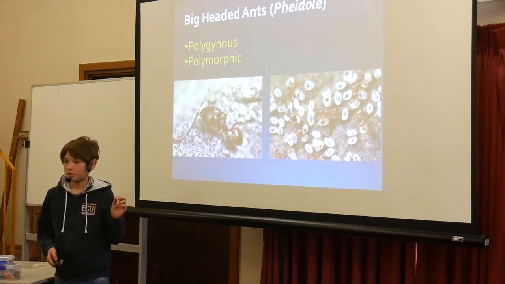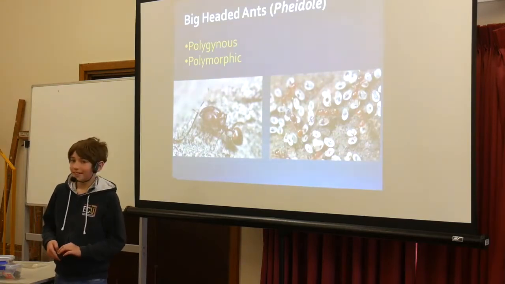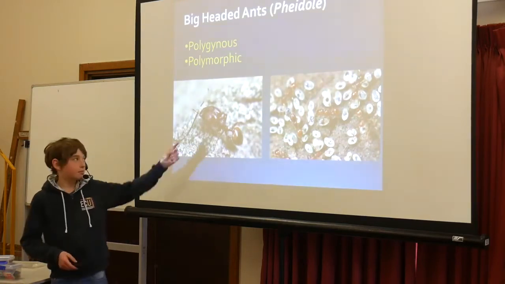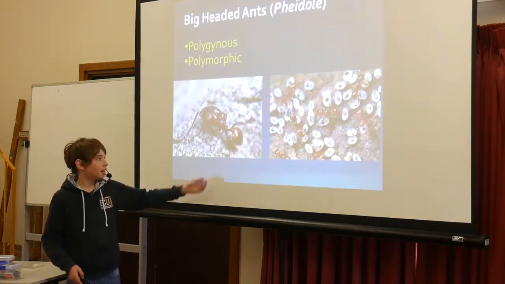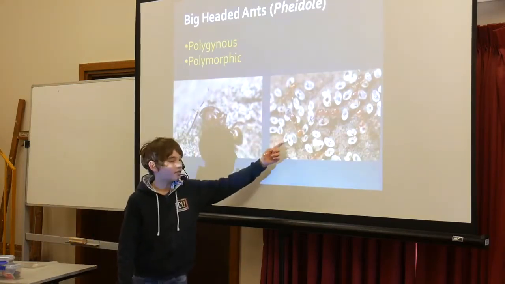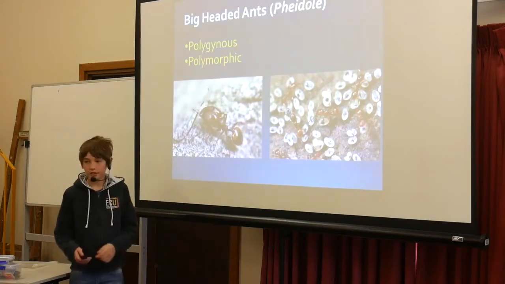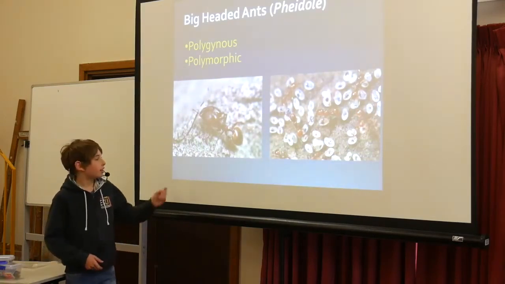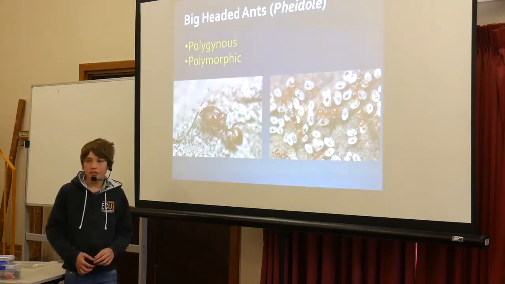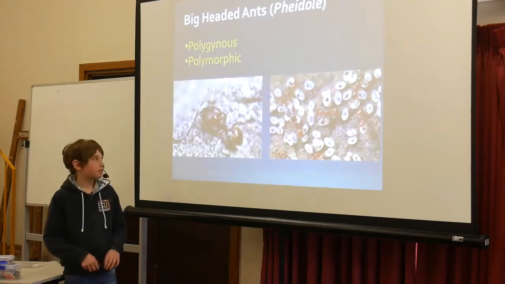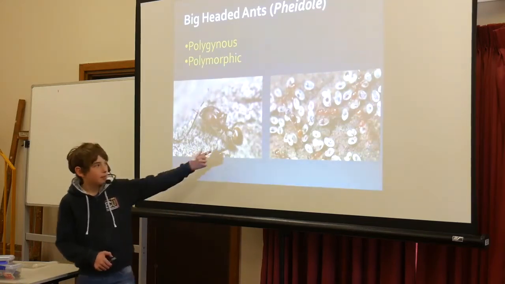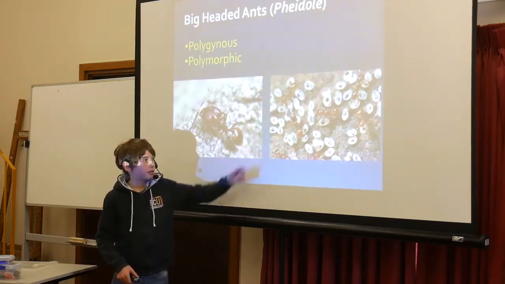They are polygynous and polymorphic. So there's a major there with the large head, which is disproportionate to the rest of the body, and some minors tending to the larvae, the second stage of life for an ant. They are fairly common, but also very small. The minors only reach a few millimeters long, and so this is a typical ant. Well, the minors are. Nothing really amazing about the minors.